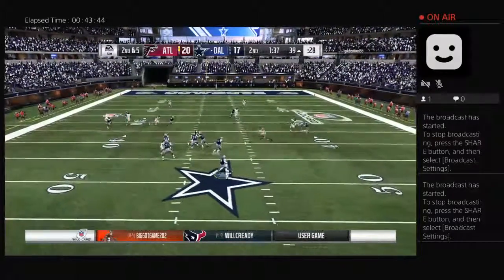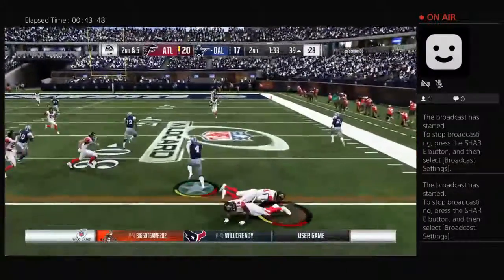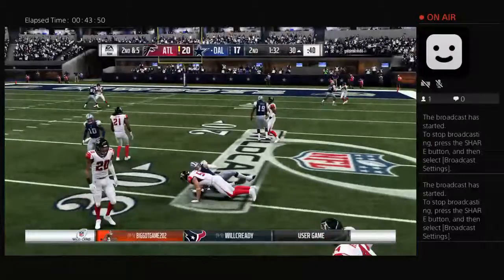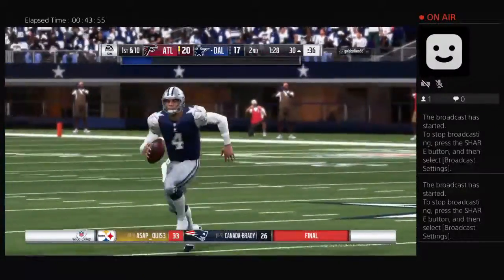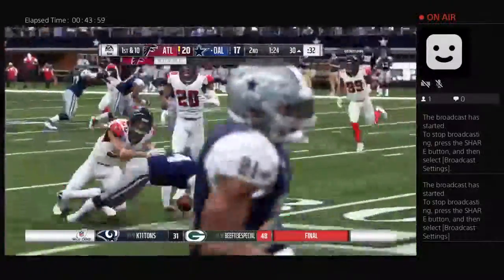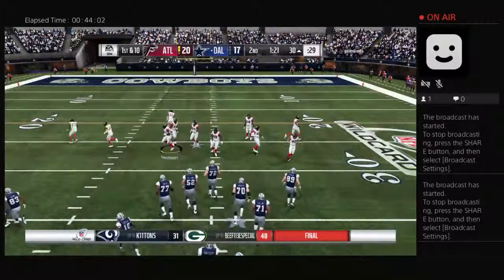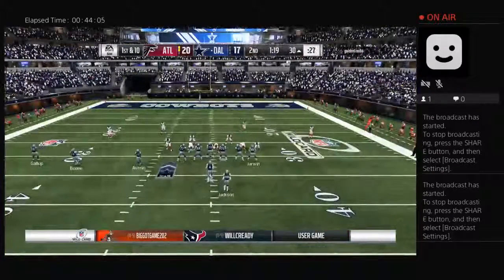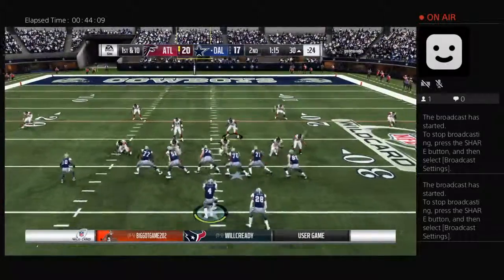From the shotgun, it's Prescott. Escaping the pressure right. And he works it to the 30-yard line here, right at the 30. A good decision in the end to pull it and run, gets him 9 yards and a first. Certainly making his presence felt in both the pass and the run game. He's having an impact. Yeah, and his first carry of the game right there. He had hurt them with his arm. Now he's showing that he can shuffle the puppies as well.